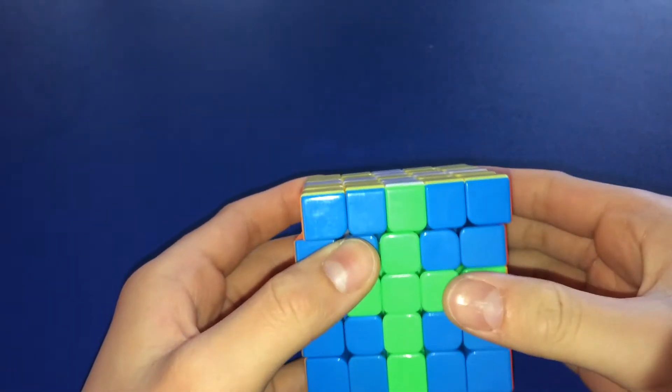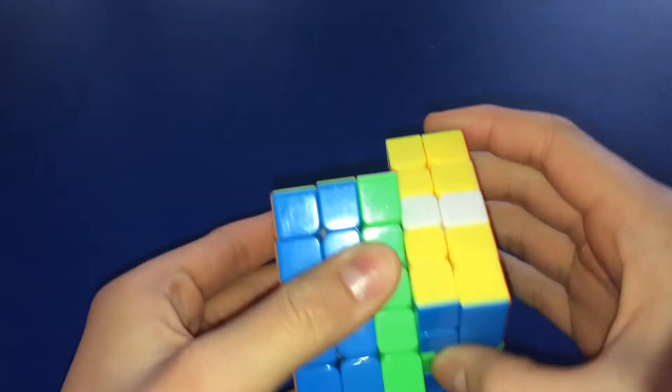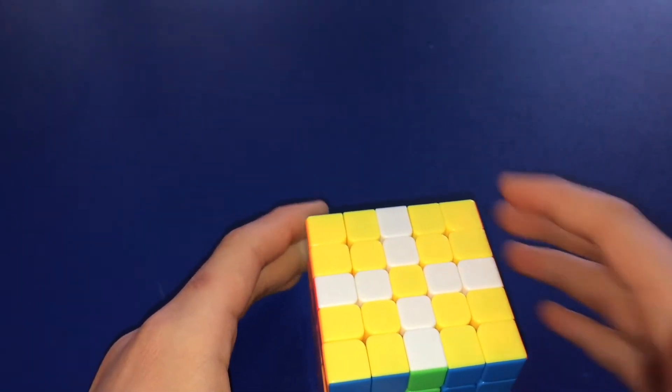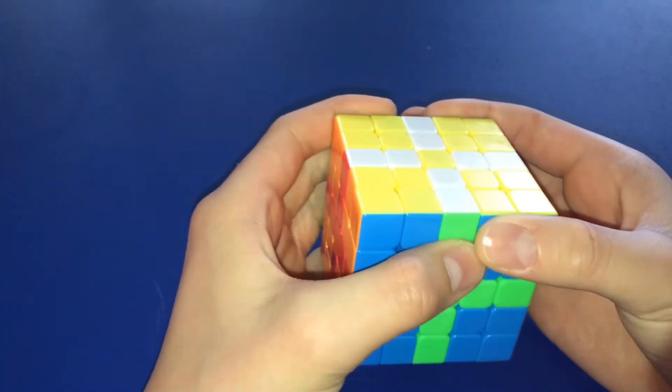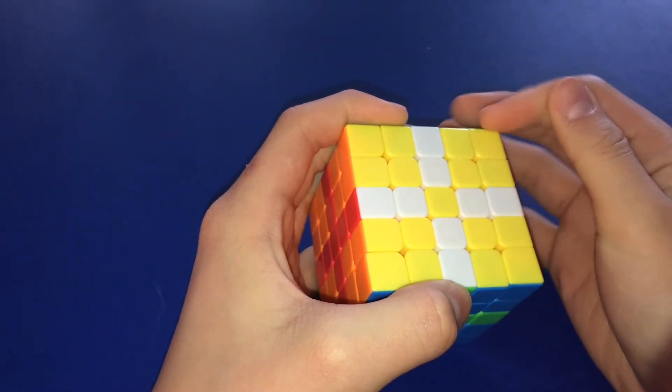But does that really make any sense? I don't know. Let's just see what you might have been thinking in your head if you saw that he faked it. So, you just followed a scramble for scrambling a 17x17, and it probably took you like five hours to scramble it. And you just solved the cube in more than five hours.